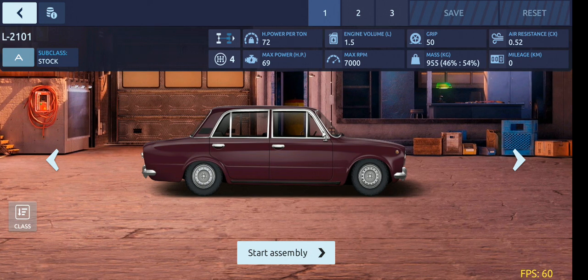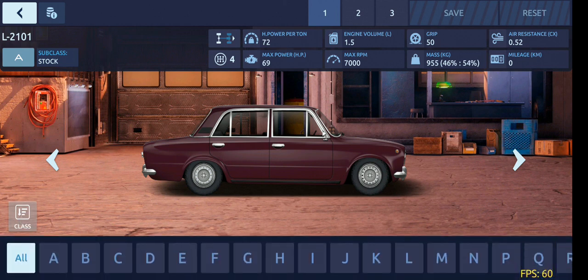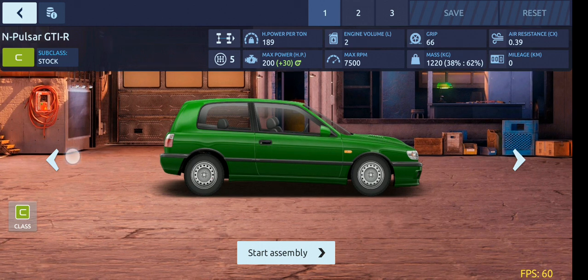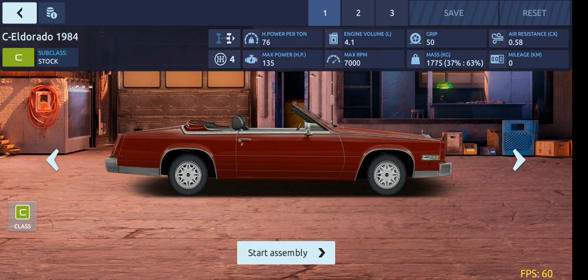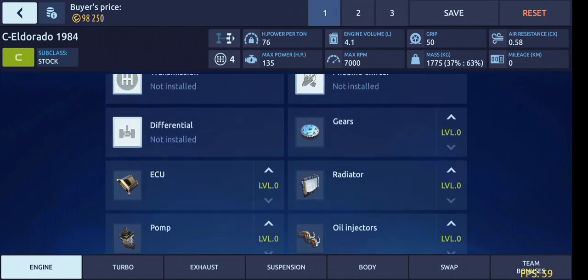Right, so say you bought this car and it was a B class. Then you would go to, I might sell the other car, because of how this is going to have to work. We're going to buy two cars. We're going to rebuy this car that we've already owned, not this car right here, but rebuy this car right here, start assembly, engine. It's got one in already.